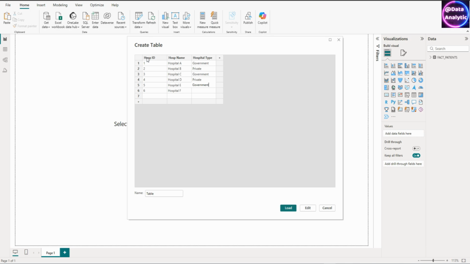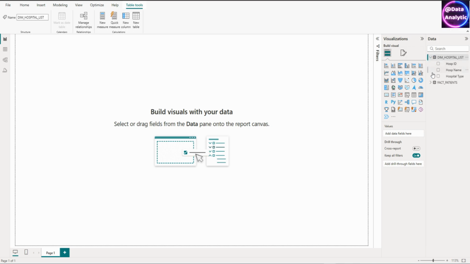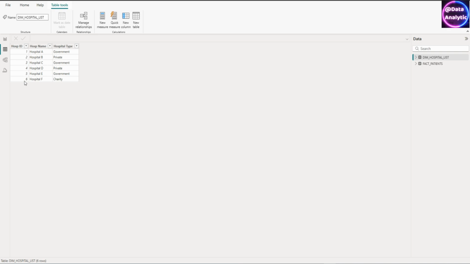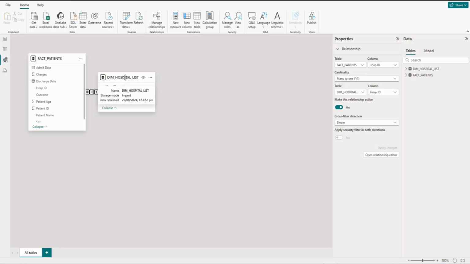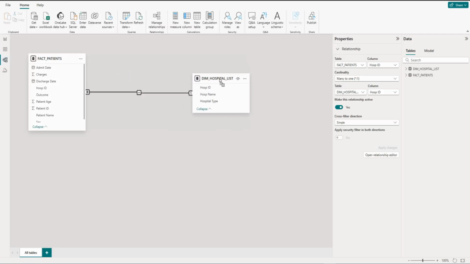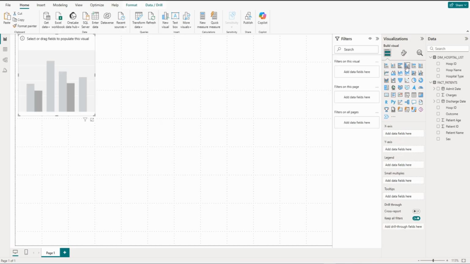So I'm using a hospital ID as a numeric value, and then giving the hospital name and the hospital type, etc. separately. So now with both the tables created, we have only one difference. We used a numeric key for the lookup value for the hospital names. So hospital ID is there in both the tables now, the fact table as well as the dim table. And if you look at the relationship, that has automatically been established because we used the same name, hospital ID, in both the tables. So it picked it up automatically. So now we are ready to create some charts.